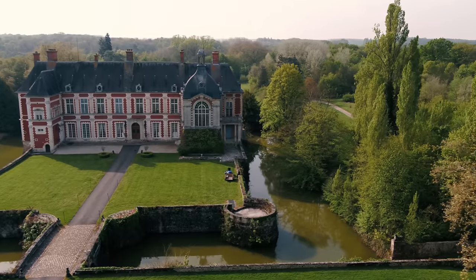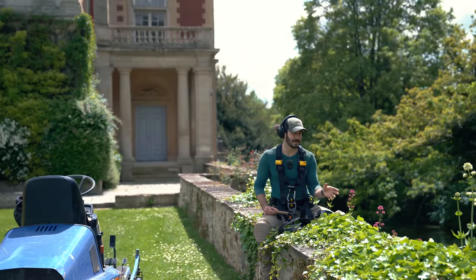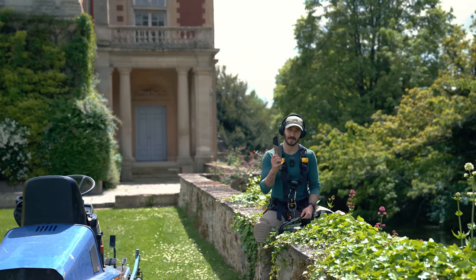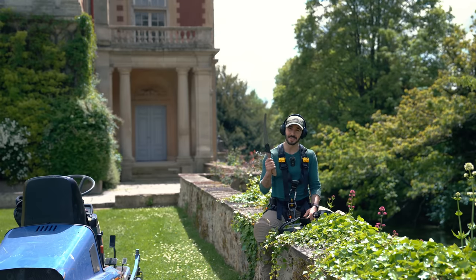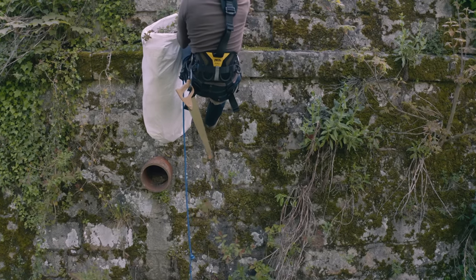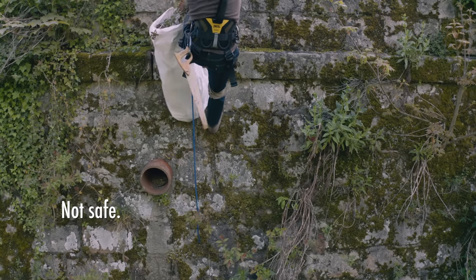So today I'm going to continue cleaning the moat walls, and I've been holding off on continuing this job because I realized that I needed a few tools, and the first one on that list was this. It's a collapsible handsaw, and the reason I need this is because when I was watching the footage from a few weeks ago, the saw that I had was just kind of dangling around by my thigh. So I'm happy I have this. This should also be a lot faster to cut with.